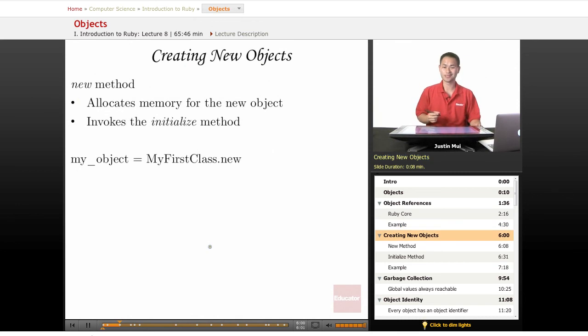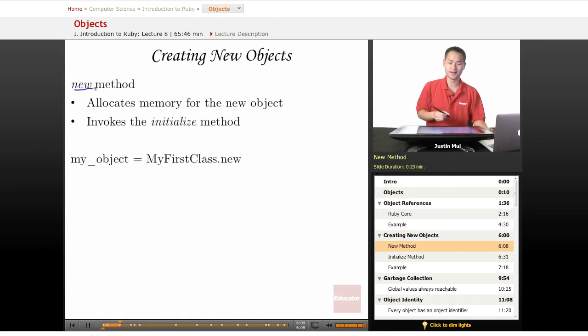Now, as you just saw, we created a new object, we used a constructor. That's what we're going to talk about next, this new method. We can create new objects, and we're working with a reference because we're not actually building the object. We're working with references every time we're programming. So here we're going to allocate memory for the new object, and then we invoke the initialize method.